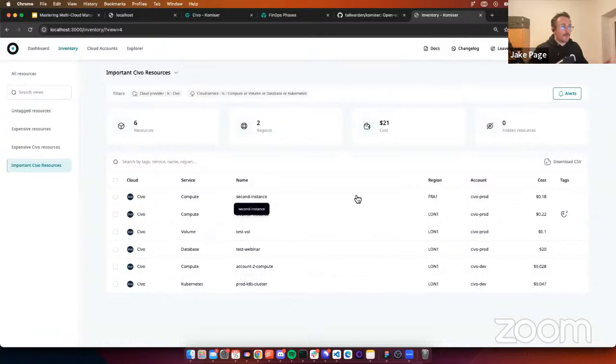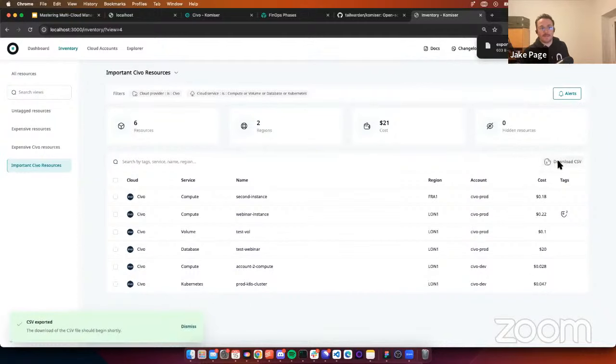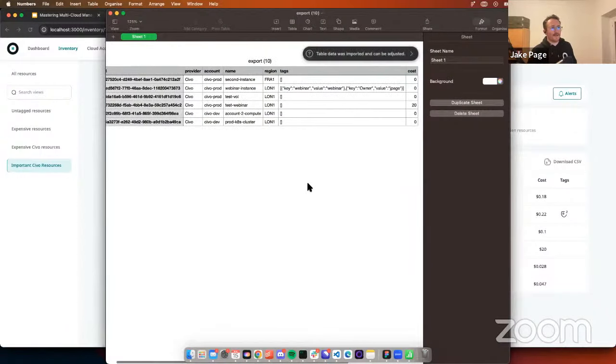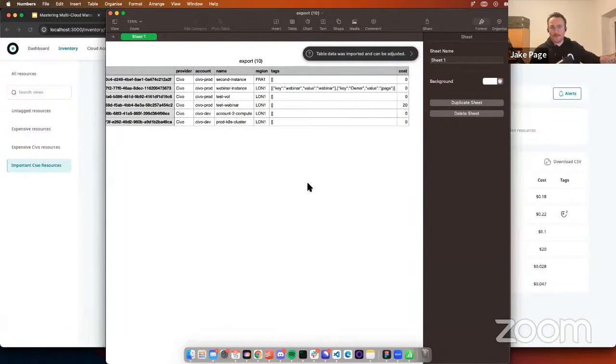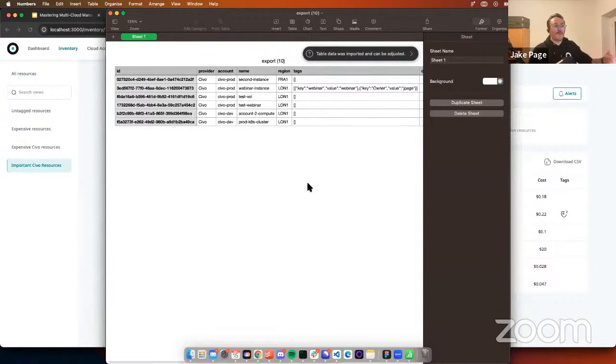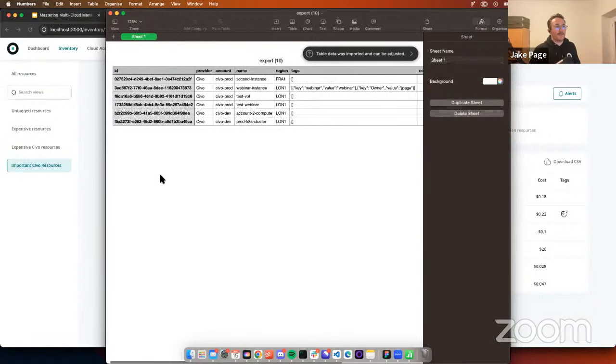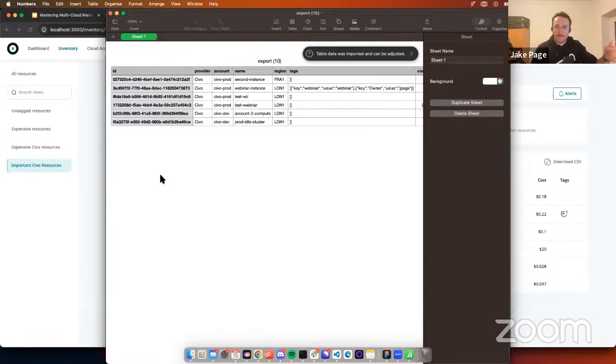We can now head on over to the download CSV file, which is going to give us exactly what matches the custom view. If you wanted to have this change log sent to you on a weekly basis, you would be able to do so. And that way you would be able to track from week to week, or from whatever cadence makes sense for you, the changes that are taking place inside of your environment.